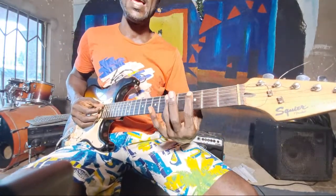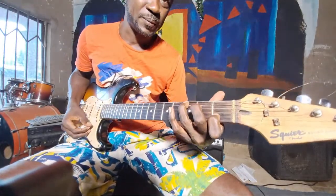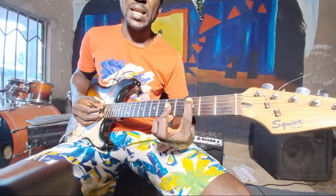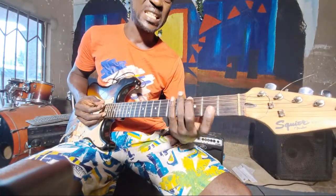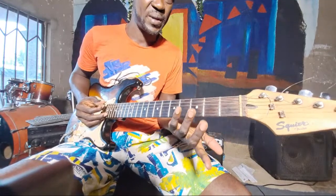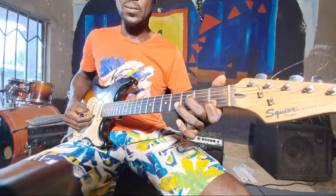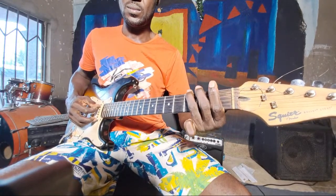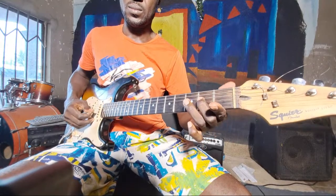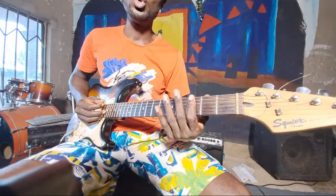So let's move to the A shape. You see, we've played more on the C shape. If I say A shape, this is the A shape of playing the C. It's key C, but the shape is A. So the C shape is this. That is what we've done. So let's go to the A shape.